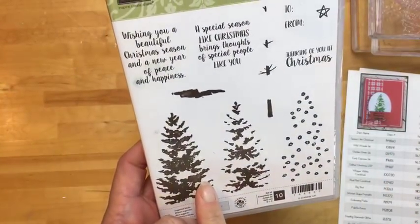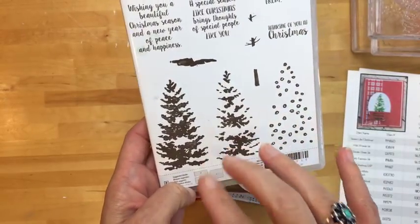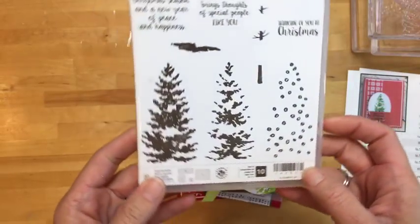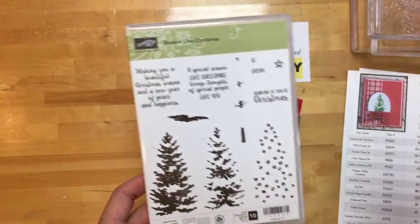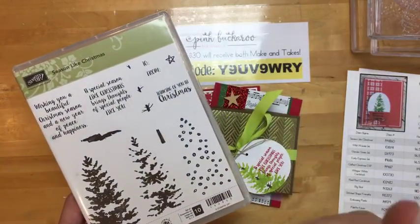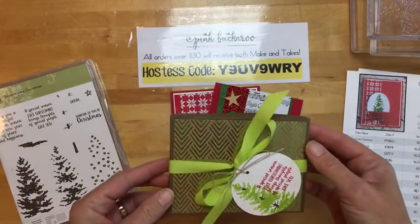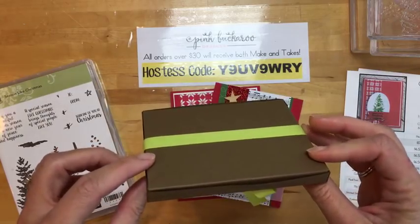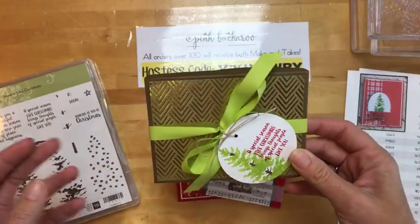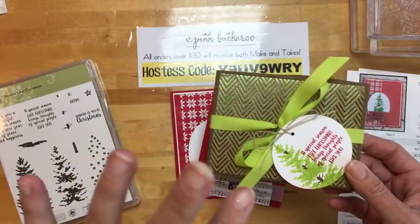Before I went live last week, I was playing with this set — Season Like Christmas. One of Stampin' Up's popular stamp sets is called Lovely as a Tree, similar look. I thought, I need to play with this because I think it's going to be one of those really popular, easy-to-use sets. Then I asked you guys for suggestions, and on Monday when I pulled up what you'd said, several people said embossing paste. And the best suggestion — which I had never thought of — was you wanted to know how I size boxes, how I make a box to go around a certain treat or gift. So that's where one of today's projects came from.